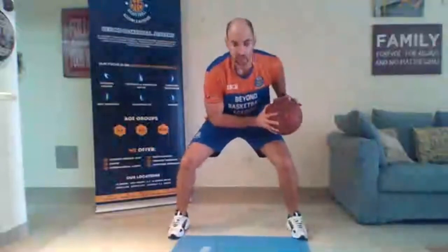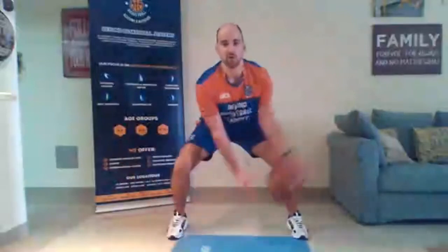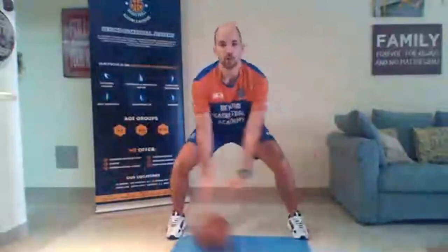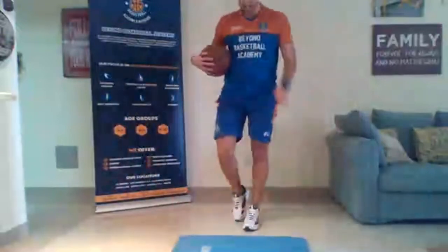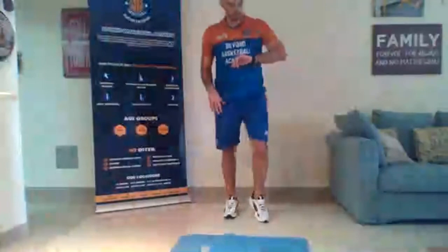Now you can start with the opposite hand. 3, 2, 1. Eyes up. Your chest is out. Spine straight. And try to dribble as fast as you can below your knees. Very good. Very good, guys. Excellent. So, now we're going to rest a little bit from the ball.